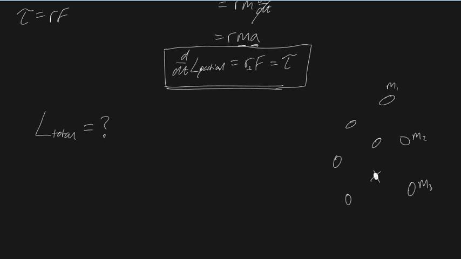Let's say we wanted to find out: what is our total angular momentum of our system of objects rotating around our axis of rotation? Well, all we need to notice is that we can sum up the angular momentum of each of these objects. Let's take m1 first — this will be our radius of rotation r1, and this will be our momentum p1 perpendicular to it. Likewise, this is our second mass with radius r2 and momentum p2. Same with m3, with radius r3 and momentum p3.